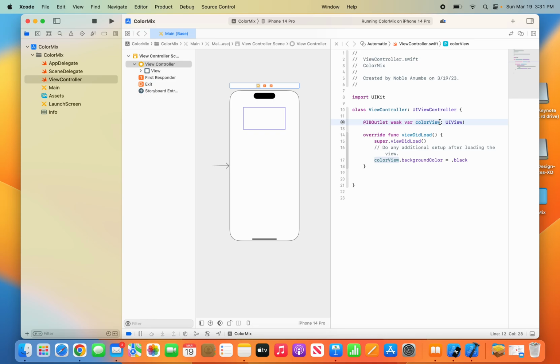So ordinarily, one way to do that is to just dive into your code, and I've clicked color view. That's what I want to change, and you can see some kind of light highlight of color view here. So my first instinct is to make the change here, and also make the change here and any other place where it occurs. So let's assume, for illustration purposes, that I want to change color view to color box, right? So I've made the changes.